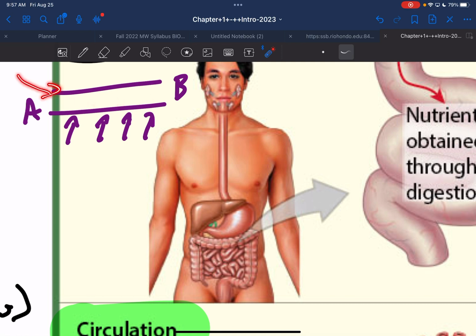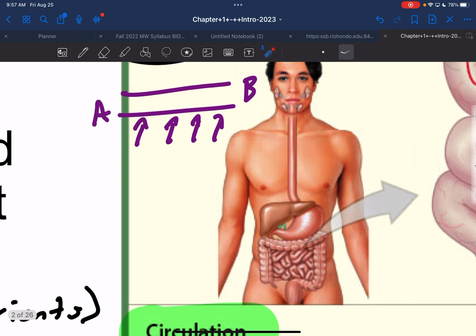You take in food. That food is going to go down your esophagus into your stomach, then into your small intestine, large intestine, rectum, and then it's going to be feces. But in that process, as it was traveling through that worm from point A to point B, it was absorbing the nutrients. It was taking them out of that tunnel as it was flowing through it, and then they were finally going to be circulated throughout the body.